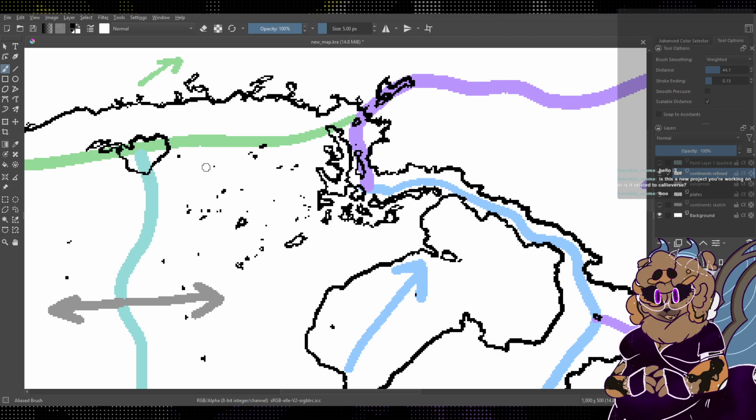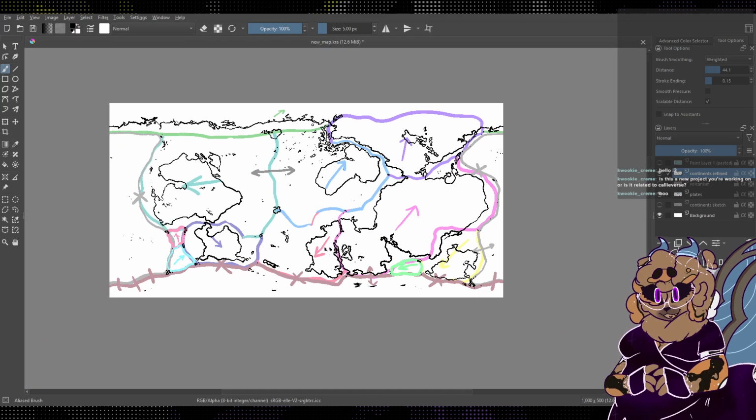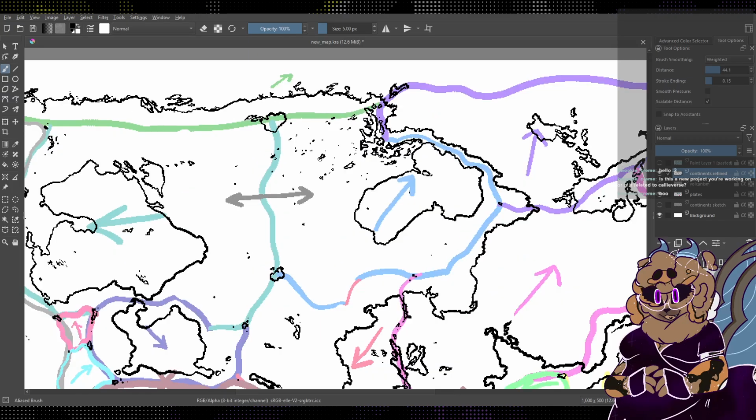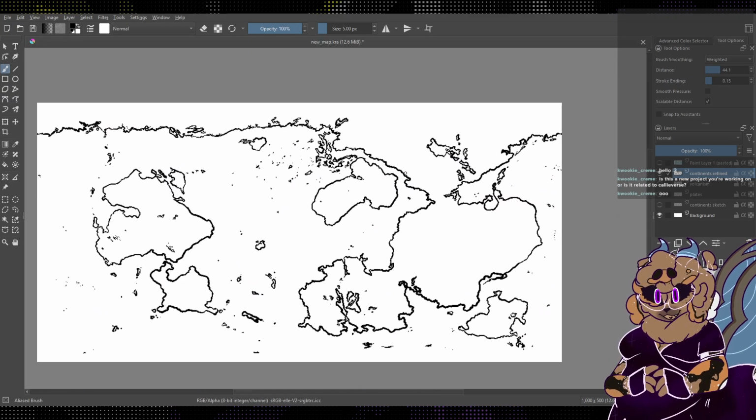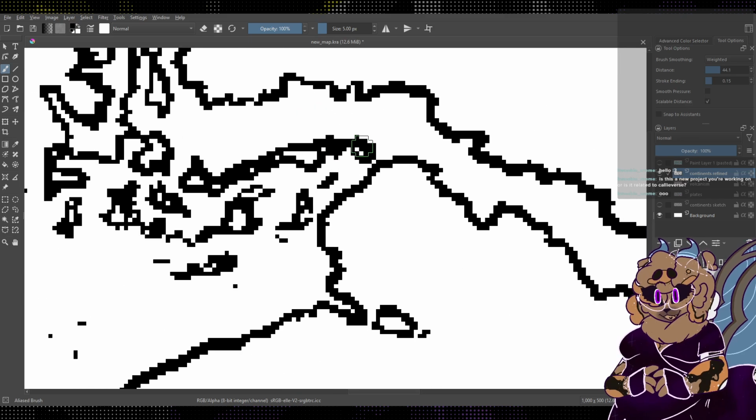This actually looks really cool. Add a whole bunch of islands around here. That looks awesome. Just like that. So we've got a whole area up there that's kind of like the Indonesia area. I think that looks personally awesome.